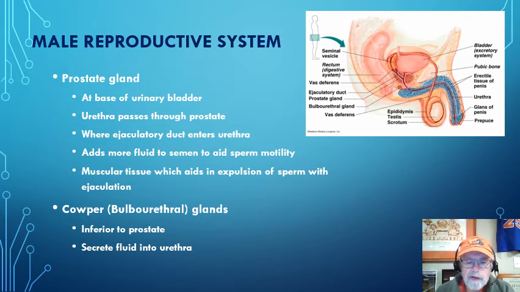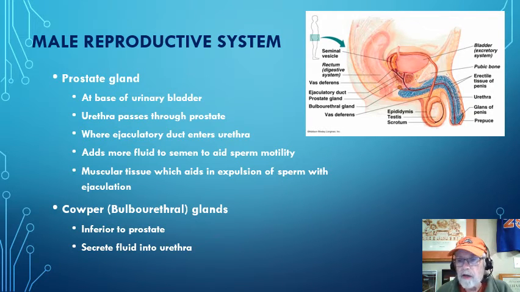Well, what happens is males have this other gland called the prostate gland, and the prostate gland sits right below the bladder. It's like a mass of tissue right below the bladder. It's about the size of a large walnut, not much bigger than that. Maybe a small peach or an apricot or something like that. It's not that large, and basically the urethra that drains the urine from the bladder goes directly down right through the middle of the prostate gland. You can see it in the picture on the upper right hand corner. So it's at the base of the bladder, and the urethra passes through the prostate, and within the prostate, that's where the ejaculatory duct that's just come from the seminal vesicles will enter into the urethra.